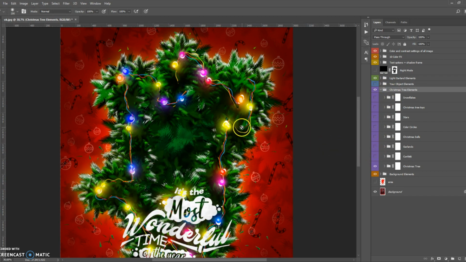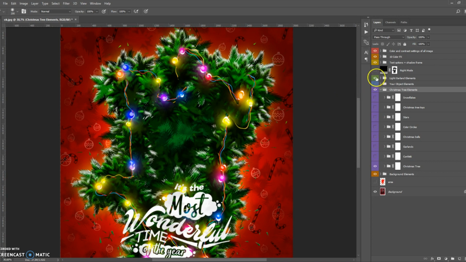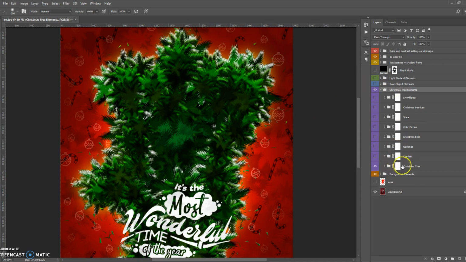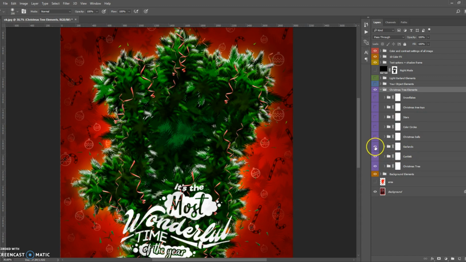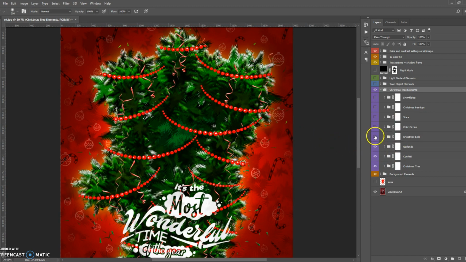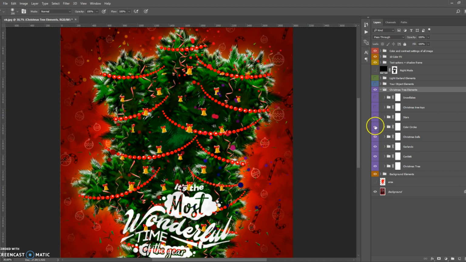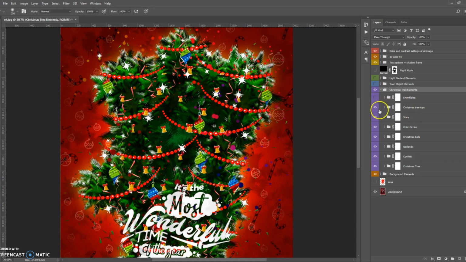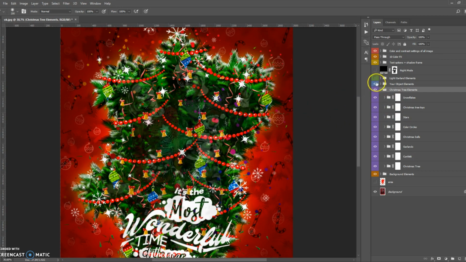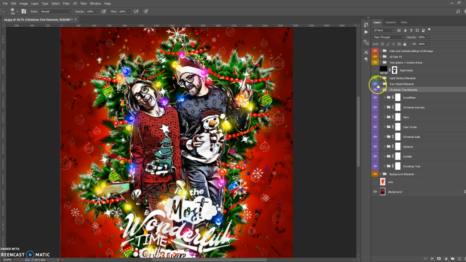And of course, it's a Christmas tree, the confetti, garlands, Christmas bells, color cycles, the stars, Christmas tree toys, and snowflakes. So let's make visible these folders.